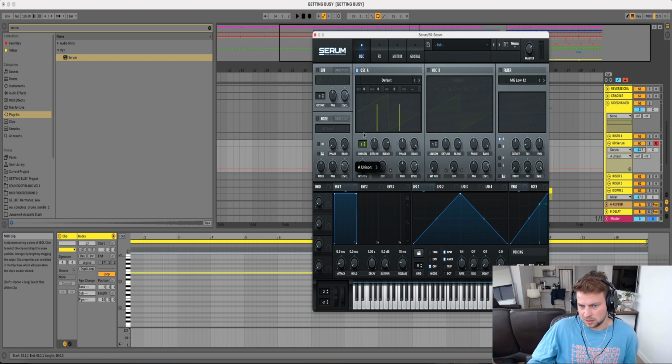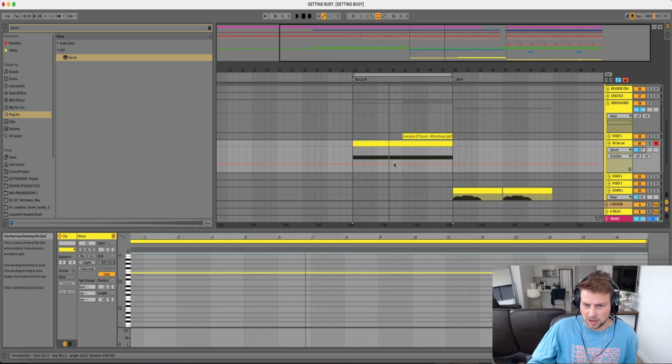Let's add a couple of voices to this synth to widen it up, because right now it's in mono. So let's automate this detune, so as the sound goes on further, it'll detune itself.